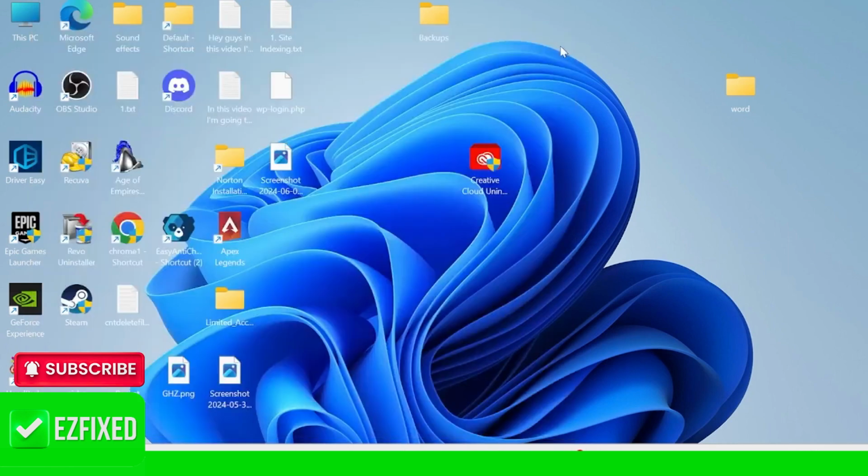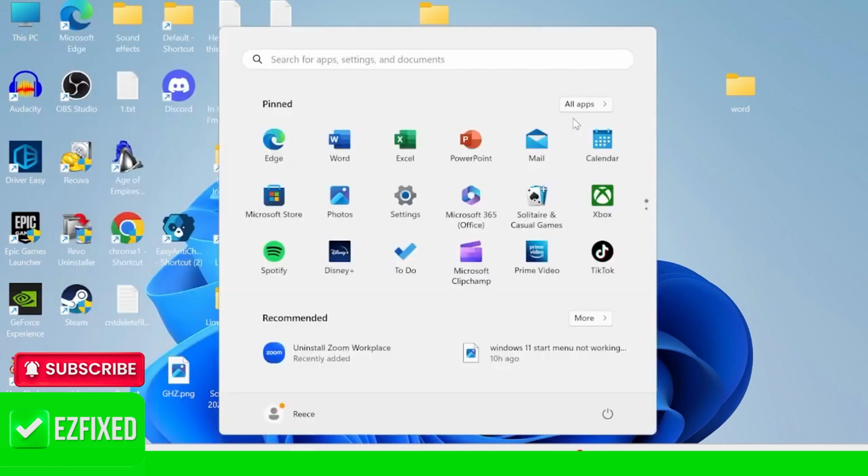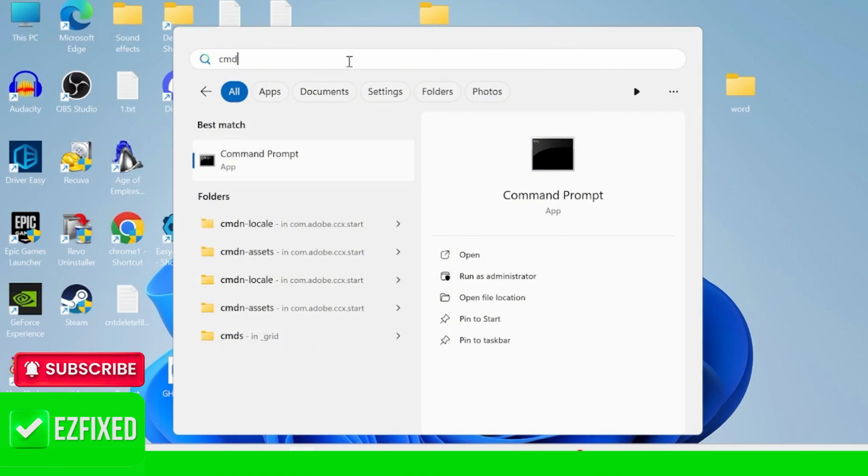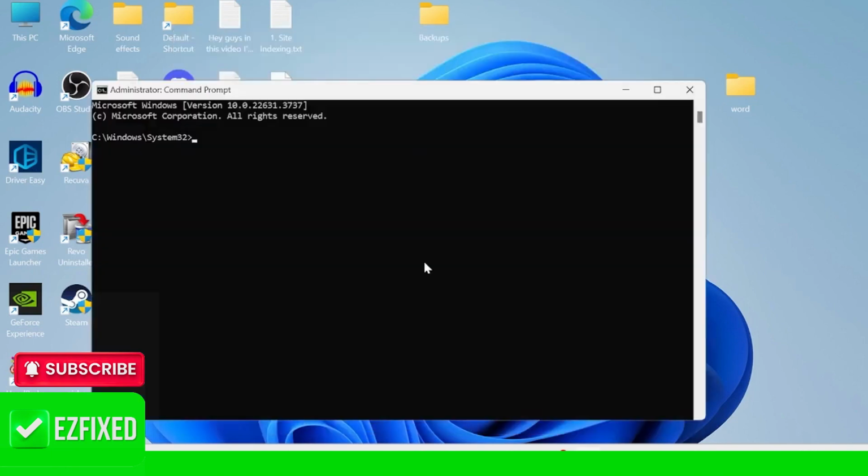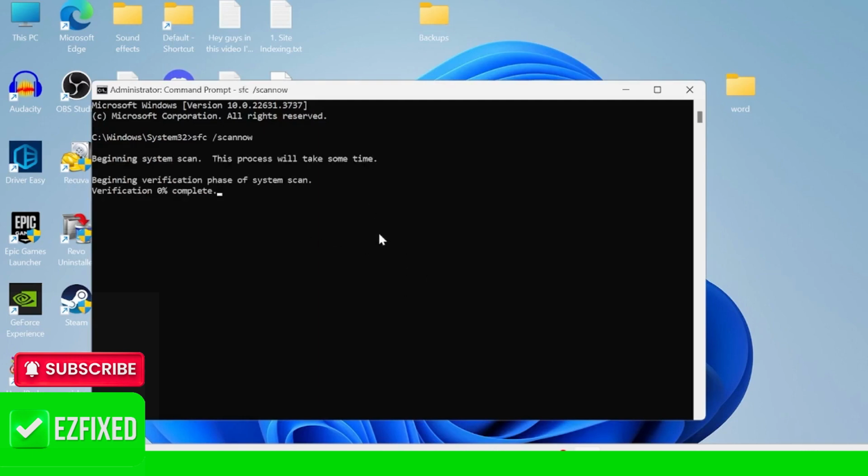Now, once you've installed the latest version of Windows, if that's still not fixed the issue for you, the next thing we can do is head out of here, and we're going to come to our Start menu, and you need to search for CMD, and then right-click on the command prompt and make sure to run it as administrator. Inside of here, the first command we need to type in is sfc /scannow, and hit the Enter key, and this is going to scan all of your core Windows system files just to ensure that nothing's broken or missing, and you'll need to wait for this verification to get to 100%.